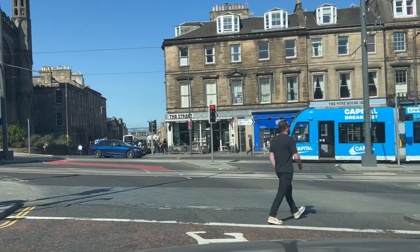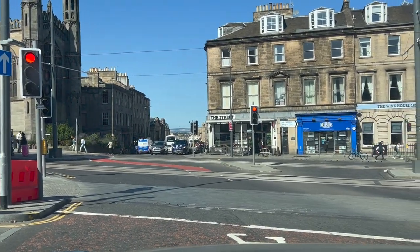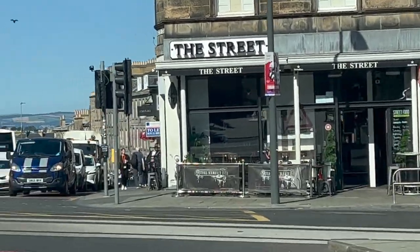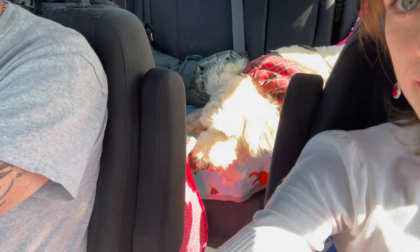We could have gone on the tram but we didn't really go to the busy shopping bits — we stayed in the old part. Also, while I'm recording, look at this street! I forgot to say where we were staying in Edinburgh — we were actually staying at a Travelodge Edinburgh Central on St Mary Street, and they allowed dogs, which is the main reason we chose that one.